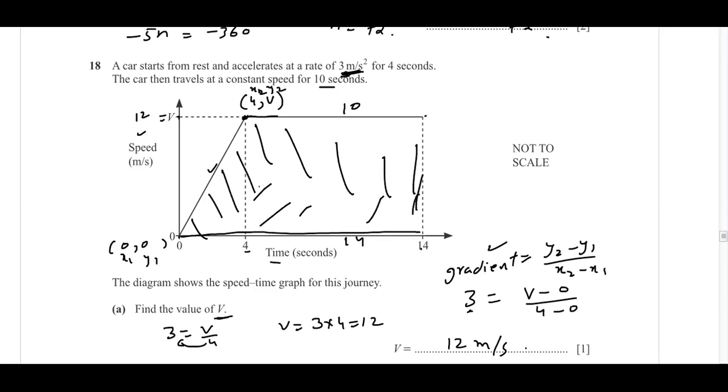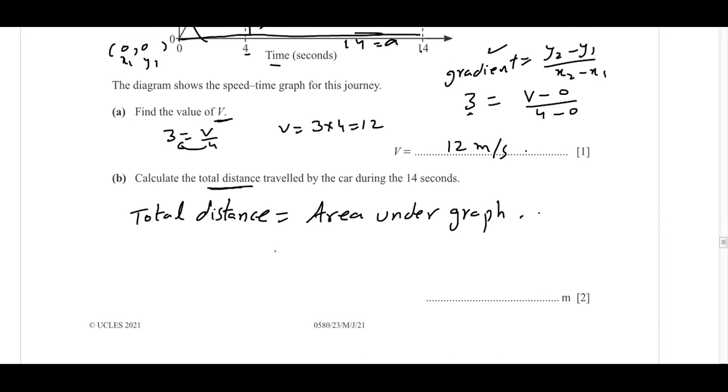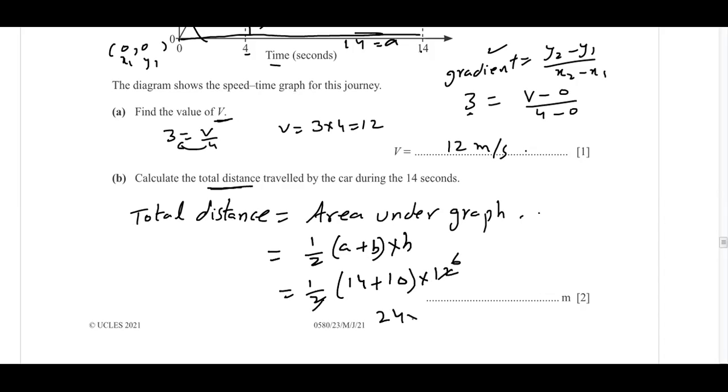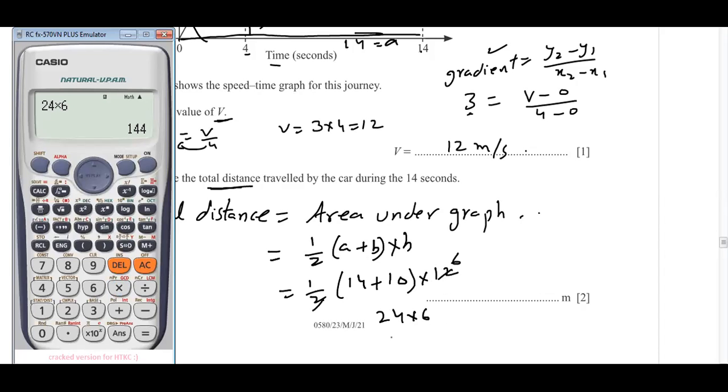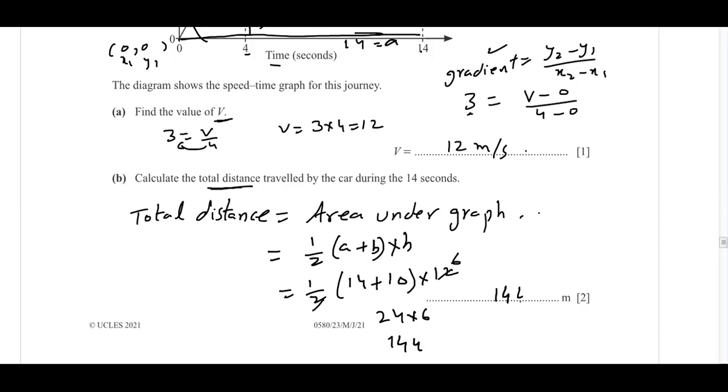And this is a trapezium. In this trapezium, you can say this is your A, one of the parallel sides, this is your B, and this is the height. What is this height? This height is 12. We calculated it already. What is the formula for the area of a trapezium? 1/2 times the sum of parallel sides multiplied by height. So A is 14, B is 10, and height is 12. So calculate that. 12 times 12 times 1/2 times 24, that is 6 times 24, it will be 144. So I will say this is 144.